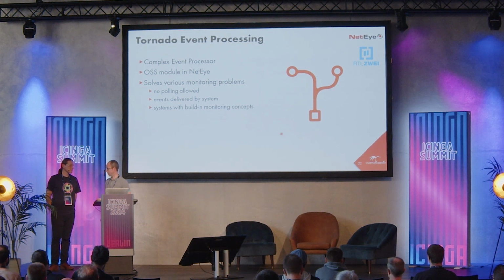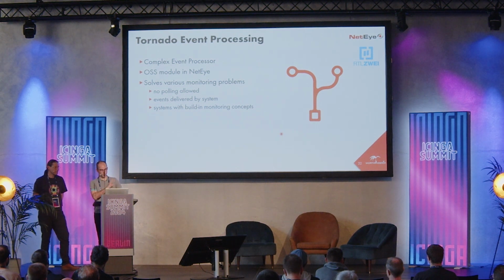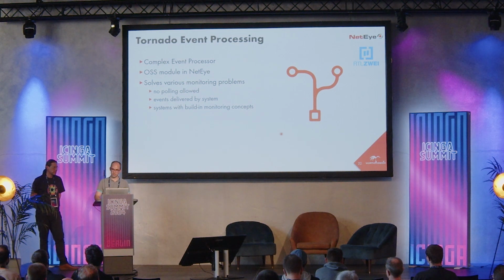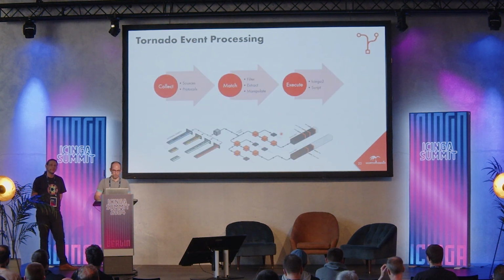Or I have the situation like in Openshift, where the system has its built-in monitoring concept. So Prometheus is the third-party system. We want to interact and consume exactly these events. To make it work and integrate into the concept of NetEye with this Tornado, Tornado is quite flexible and is made of 3 main pillars to start interacting with such incoming events.